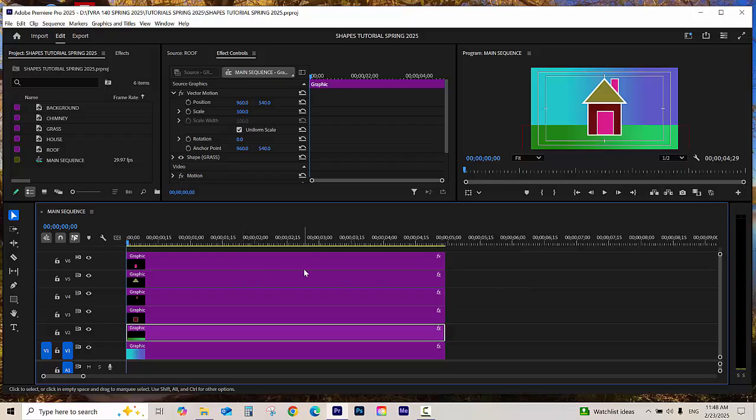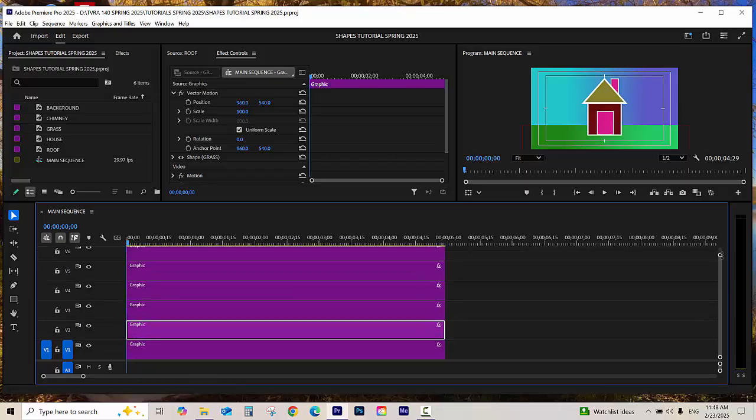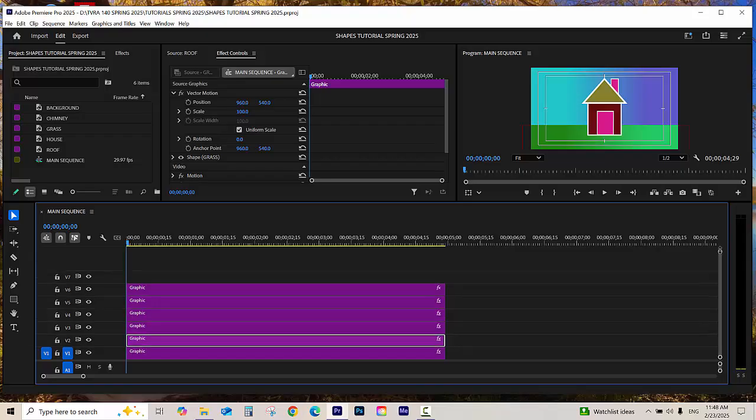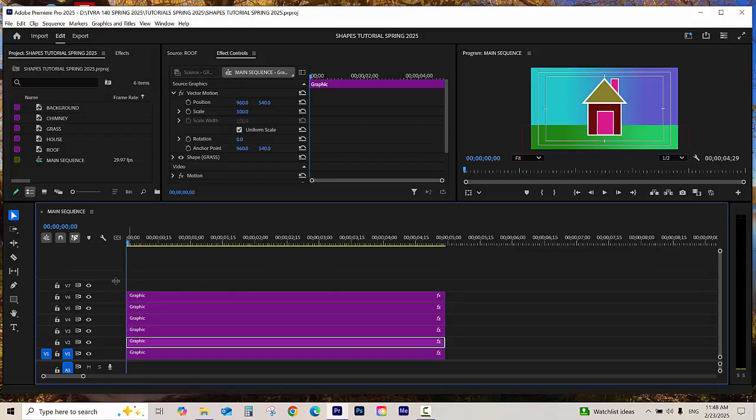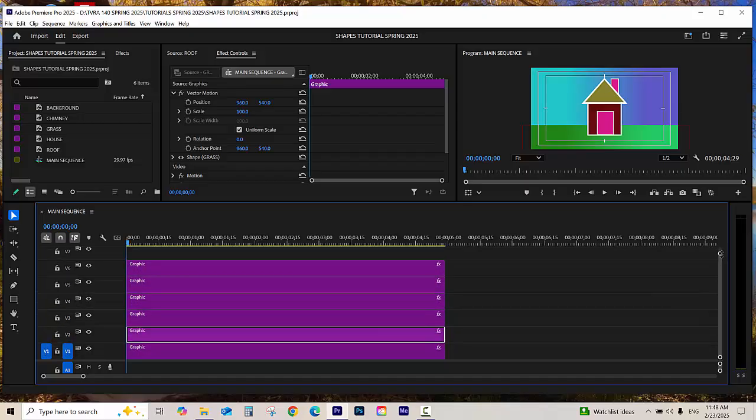Okay, now here's another option that you can incorporate. You've got a lot of layers here, and so let's say, you know what, this is getting pretty busy here. You can always grab your little rings down here, and you can adjust the track height. And so you could see 7, you could add more layers, or you can also do this. Let me drag this back down a little bit.